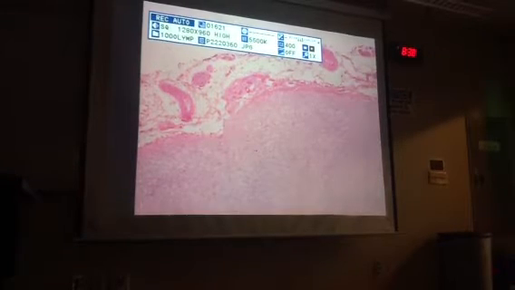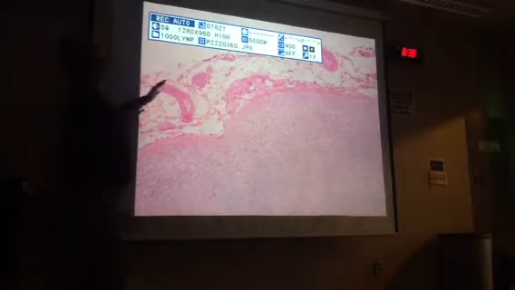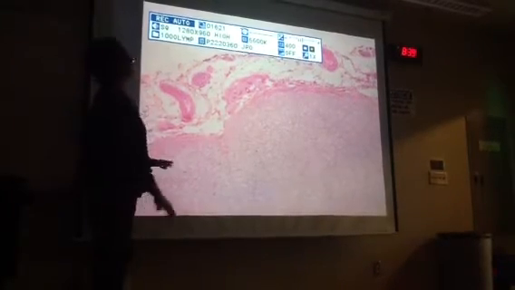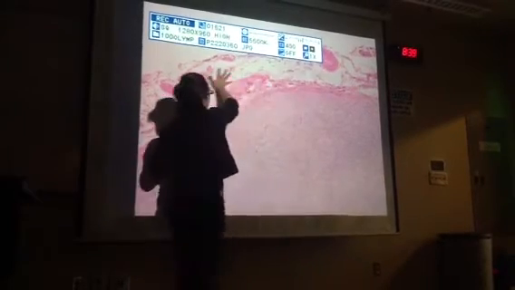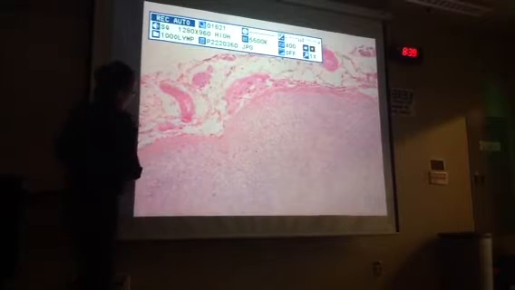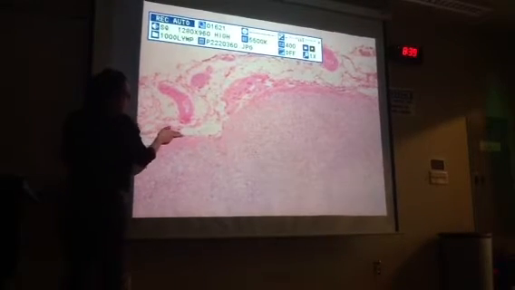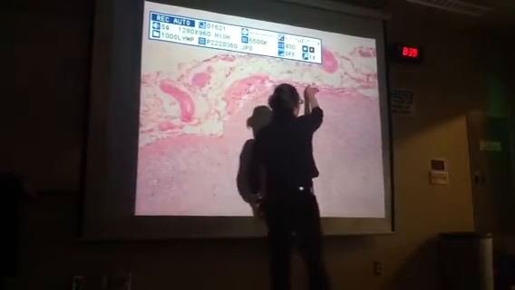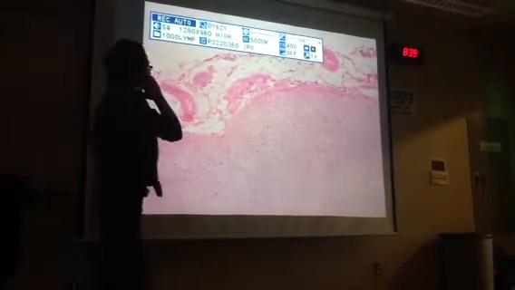But when you look at the adrenal gland, so this would be at 4x, again, what I try to do is just get a sense of where's the capsule, where's the medulla. So out here, all of this stuff is the capsule. It's all part of the capsule. And so are these, which look like strings running in this direction. That's all part of the capsule, which is just dense connective tissue surrounding the whole organ.